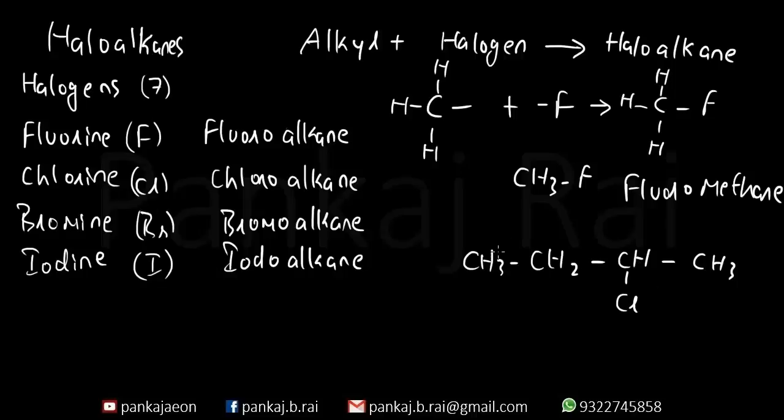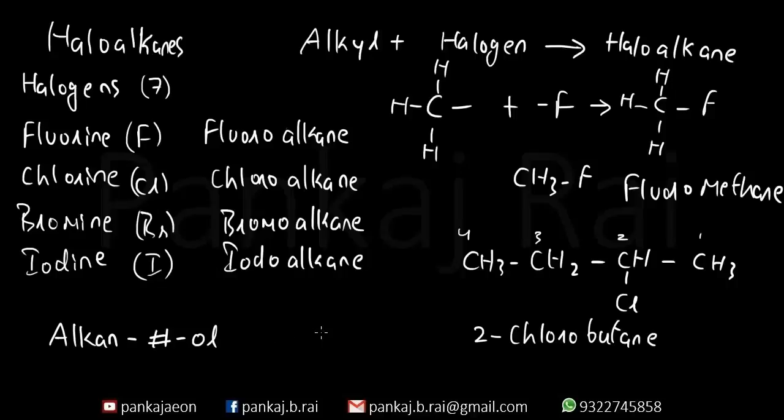But what about the numbering? If you remember from the last part of this video, the numbering would begin from right to left, because from right to left the carbon atom which is attached to the chlorine gets the least number, which is 2. The chlorine is attached to the second carbon, so this will be named 2-chlorobutane. Now to distinguish, alcohols are named as alkane, dash, number of the carbon atom to which the OH is attached, dash, ol, and haloalkanes are named as number, dash, the halogen which is attached, and alkane. So you can try out for yourself the IUPAC nomenclature of haloalkanes. It is exactly similar to alkanols or the alcohols. Thank you very much.